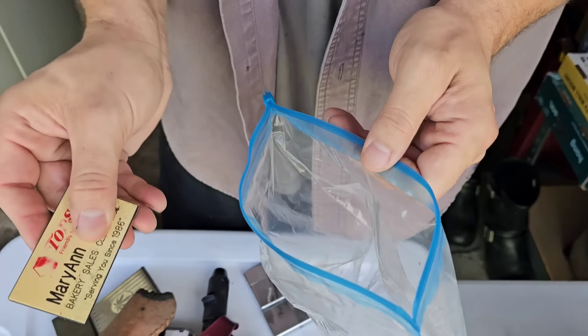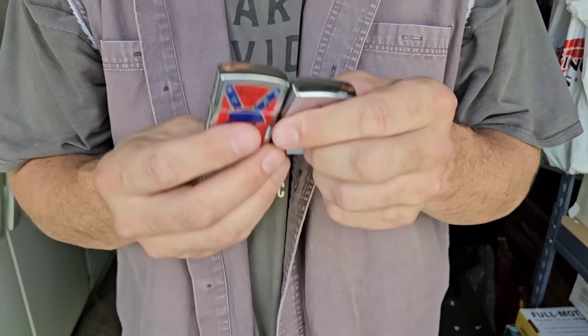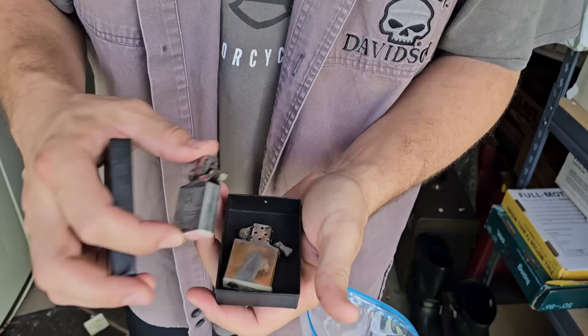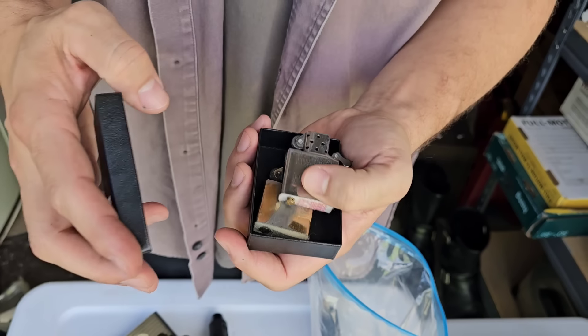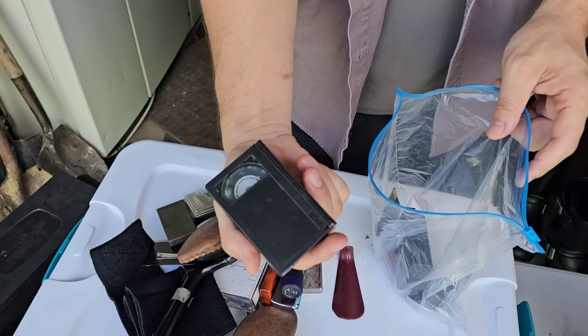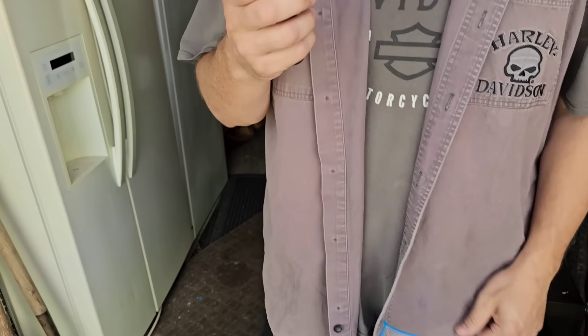We've got Tops Bakery Sales — Marianne, were you for Marianne or Ginger? I have no idea what that means. Okay, then you're definitely Marianne — based on Patience, you're Marianne. Christian doesn't know what that means but everybody else out there does. You ever seen a VHS like that? No — that's a mini. You know what this is? Taser? That's fire. We've got little moccasin shoes there.